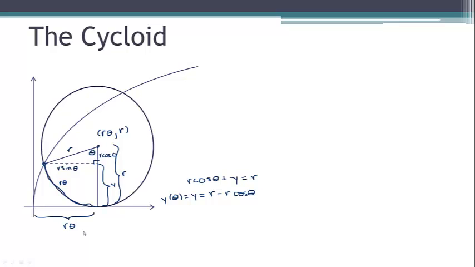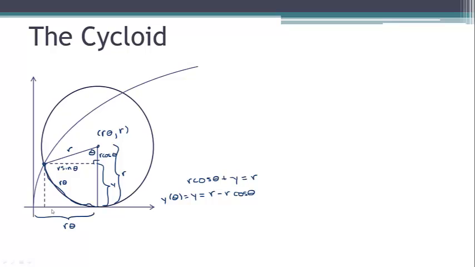We found the y-coordinate. Now I need to find the x-coordinate, and I'm going to use a similar trick. I'm going to drop a new line straight down from my point to the x-axis. So why don't you pause the presentation here, see if you can work through kind of the same reasoning and figure out what the x-coordinate of our point is going to be.